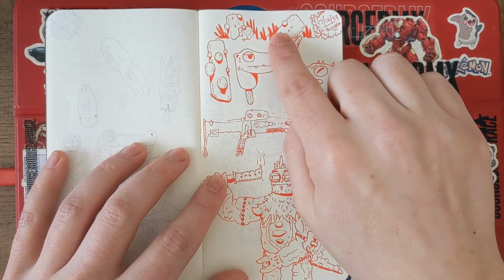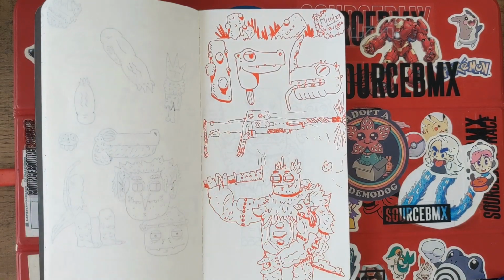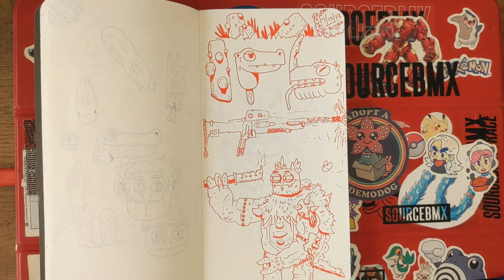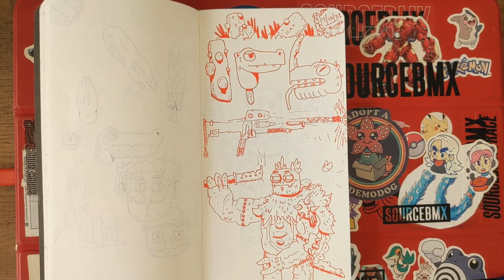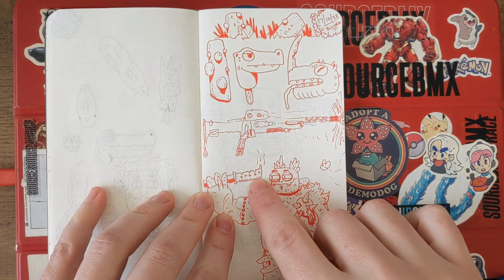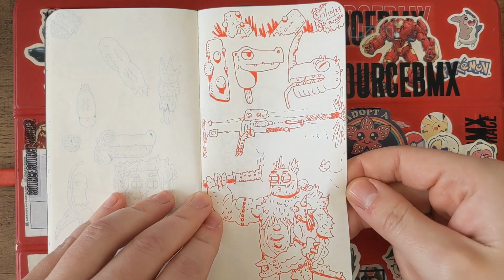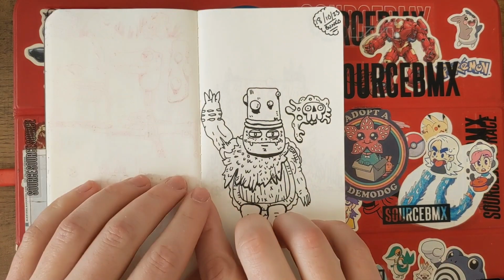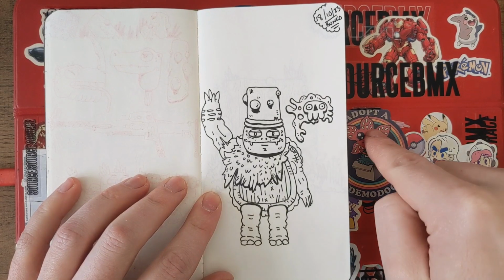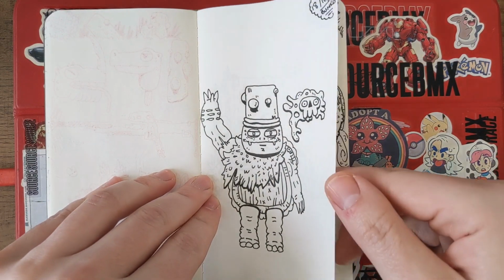I like drawing these little structures in the land, little bits and bobs. They're inspired by an artist called Danny Diaz. Check him out on Instagram. His stuff's, I don't know how to describe it. It's kind of rustic. That's the word I'd give it. I like this guy's knife. Looks like maybe it's more like a shiv, like he's kind of made it himself. Yeah, I don't like this drawing at all, so let's just skip past that.